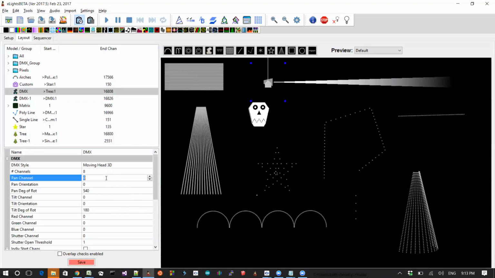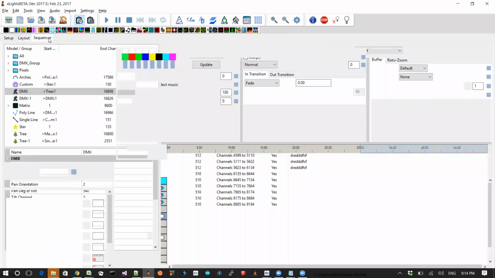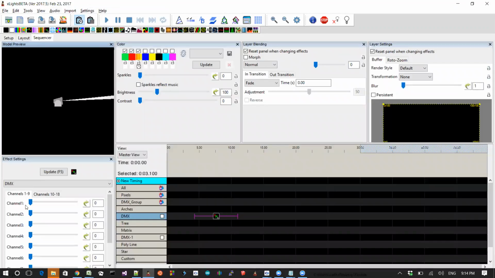Yeah. So you need to go and allocate the channels that you're going to use for each of these. And that's going to vary according to the configuration of your particular DMX moving light, if that's what you've got. So that's the shutter channel that he added in this particular release. And now when I come over here and I move that channel around, you can see it's rotating it around. That one doesn't seem to do a great deal. Okay, that one's going to swing it over the top.